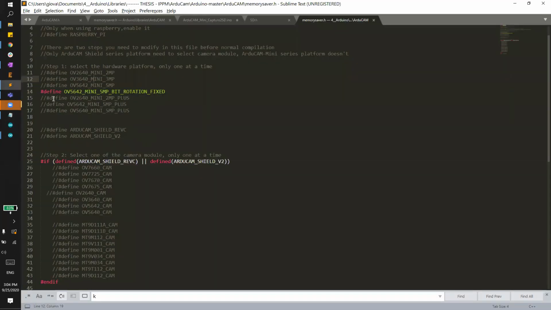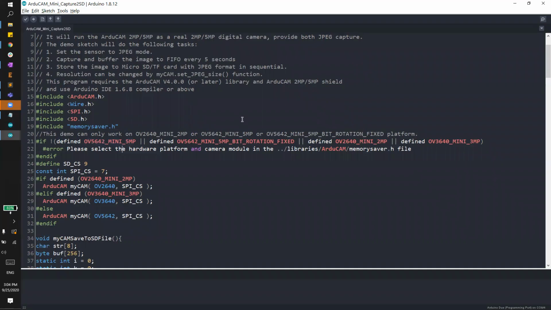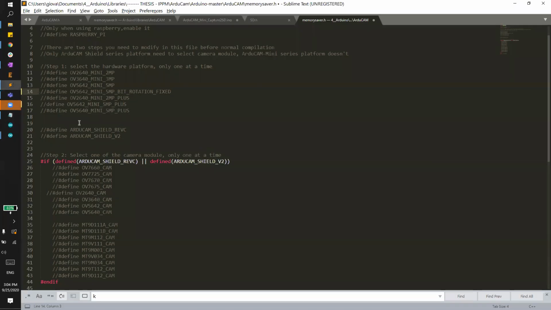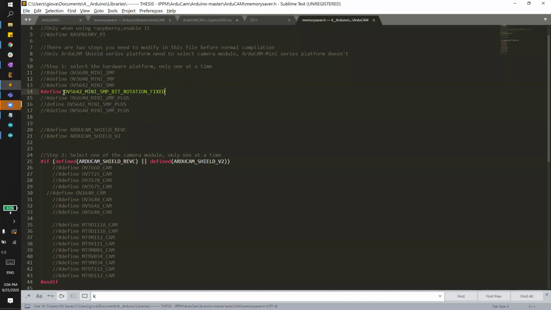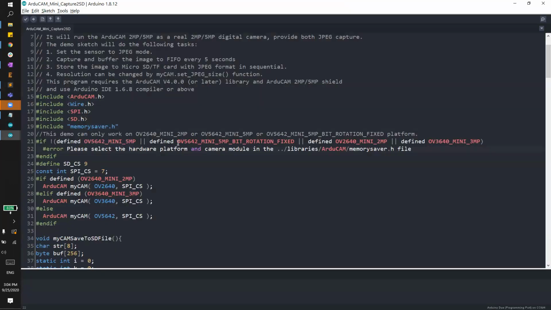Or if you just happen to leave them all commented, it's not going to detect anything, and it's going to say, please select the hardware platform. So whenever you select this, by the way, you have to click save. It's going to be like, oh, there it is.